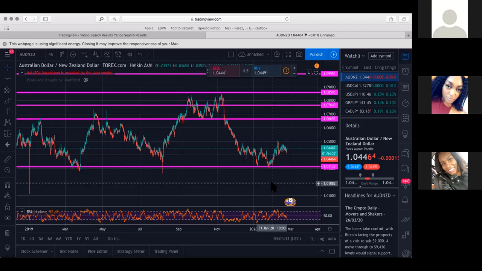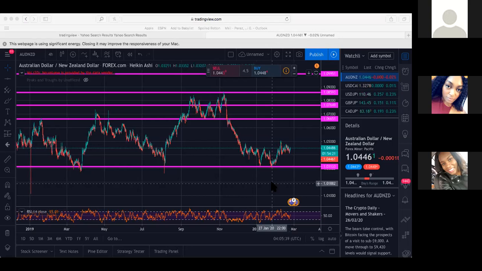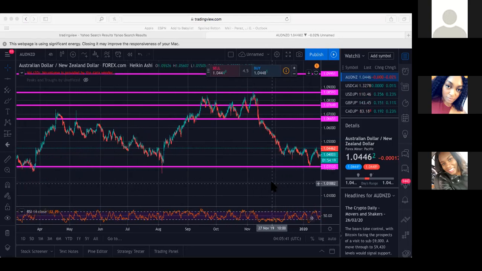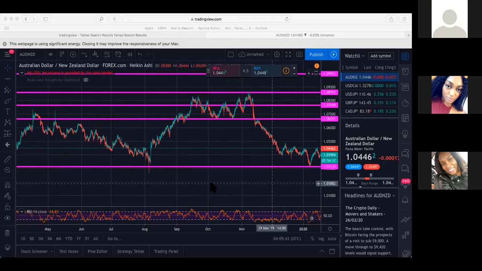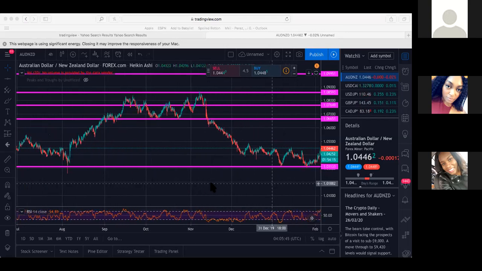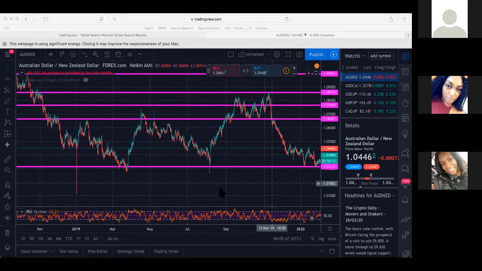We want you guys to have the background knowledge to be like, okay, this is why she said that she's about to hop in a sell, because I can scroll back on my chart and say, oh yeah, it just broke through the trend line. So price is about to reverse. We want you guys to be comfortable to where you can take your own trades and know what to do with them as well. Does that make sense?